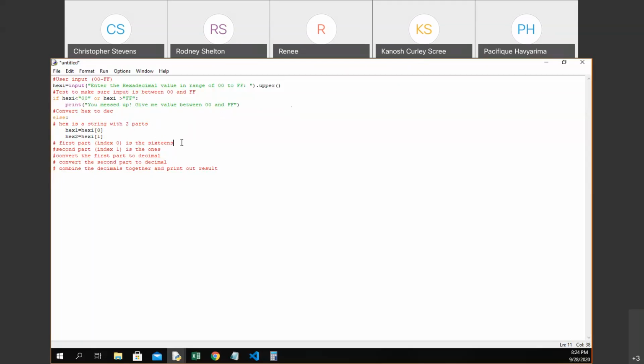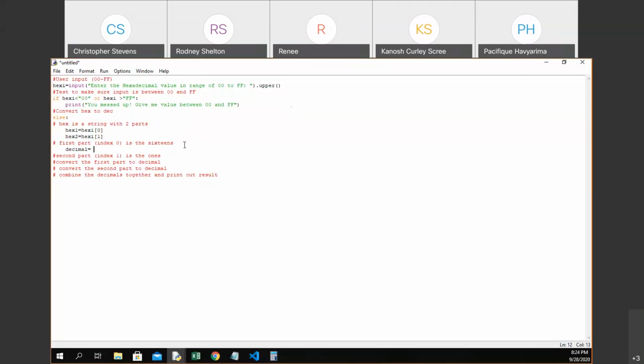Well, I know that the first part is the 16s, right? So what I want to do in this case is take decimal. Whatever my end product is going to be, I'm just going to call it decimal because that makes sense. I'm going to set it equal to whatever this value is.